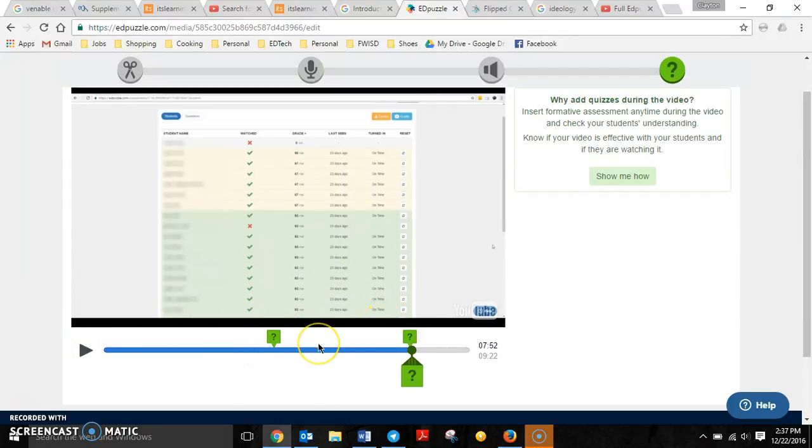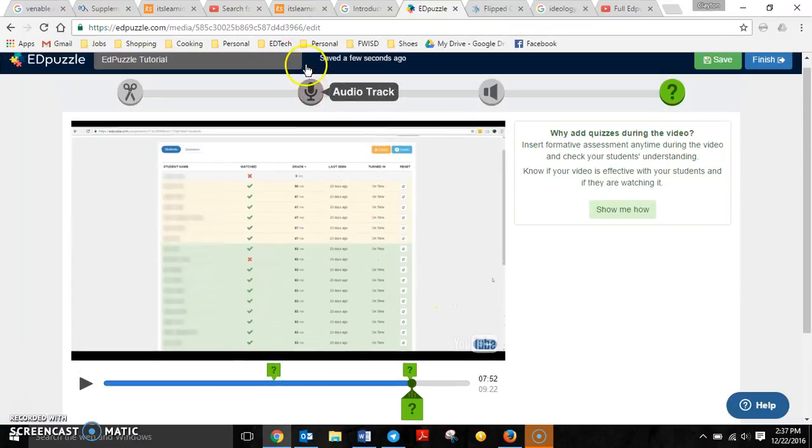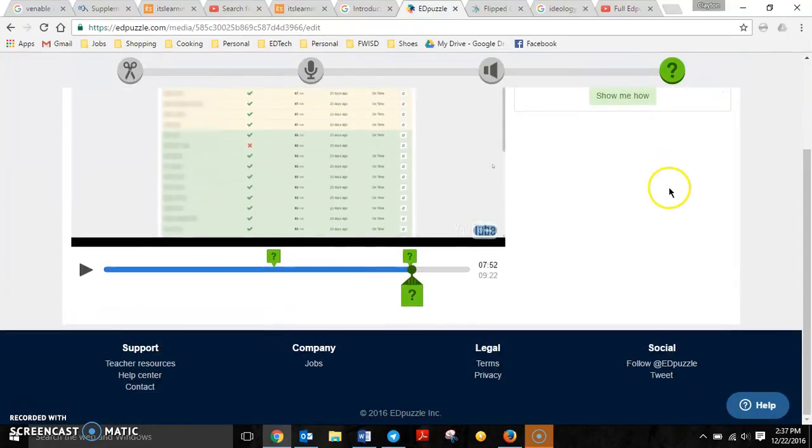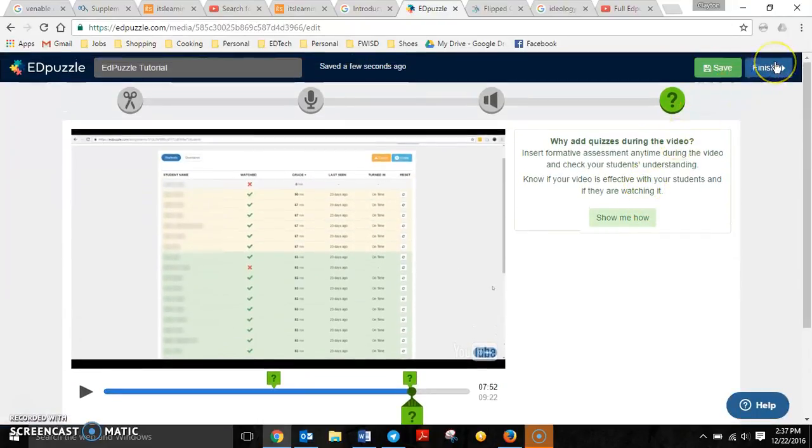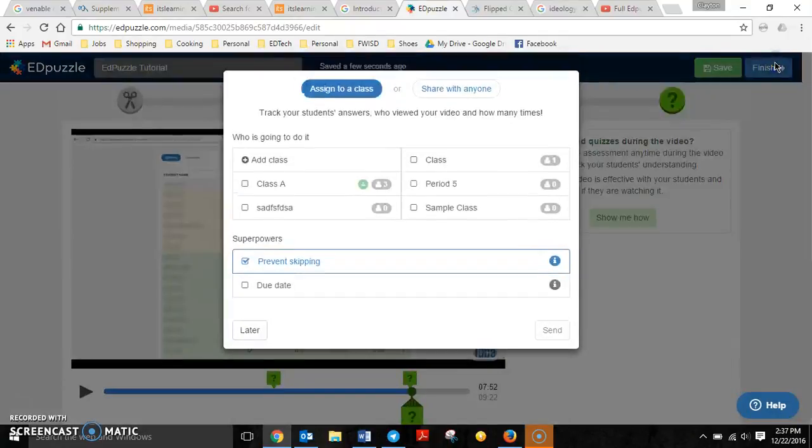In the video that you make, you will go ahead and add a comment. So you'll have at least 1 question and either an audio track or an audio note comments. And that's all the requirements for your video for this class. I would go ahead and crop your video also just to get used to the cropping function, but the last thing we're going to do is go over how to save this video and make it to where your students can take it. So click on Finish.